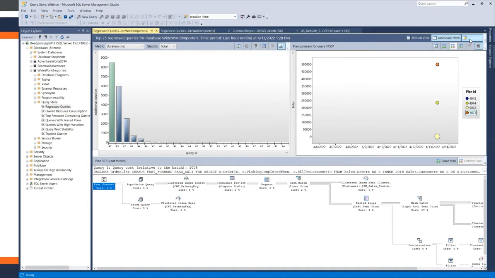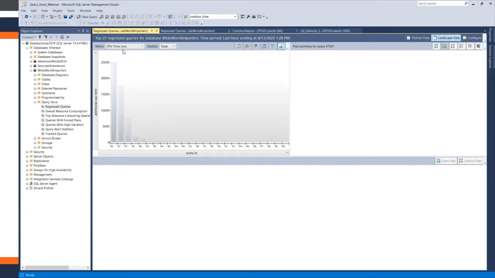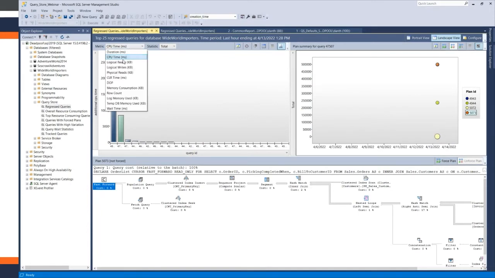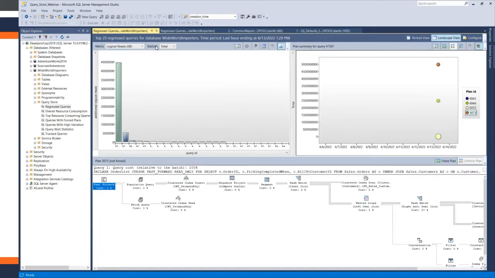Once we have it selected in our configuration, we've got what I'd say is a good starting point for looking at any of your Query Store. It's a great graphical way to just see what's going on. Again, here's our metric. We selected duration. You don't always have to go into the configuration option. We can just change that here based on what we want to look at: logical reads, duration, CPU. And again, this is in regressed queries.